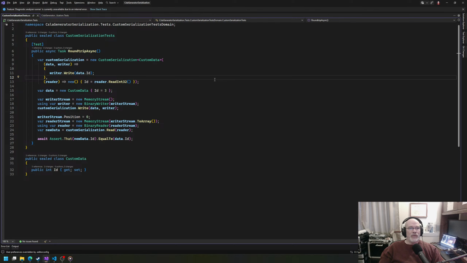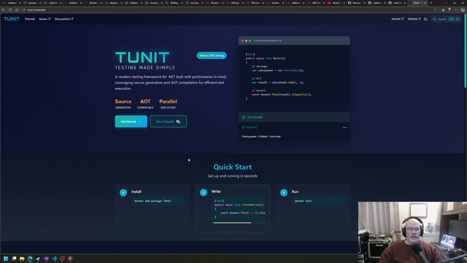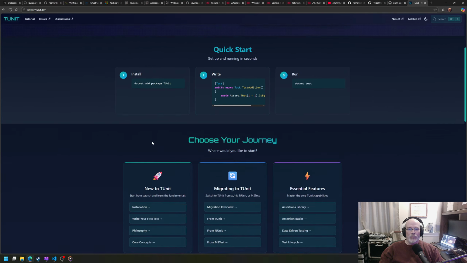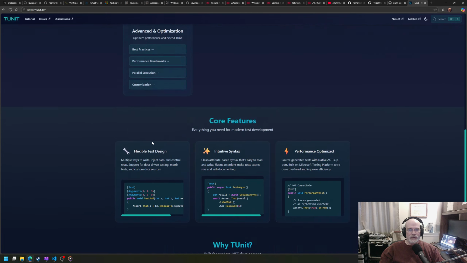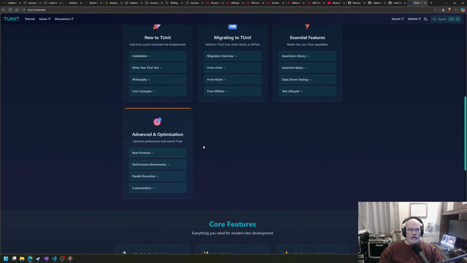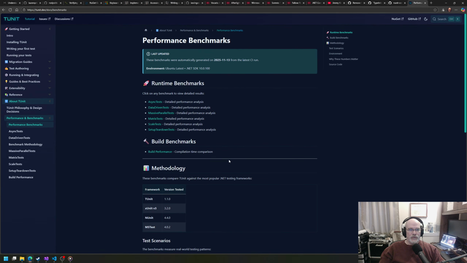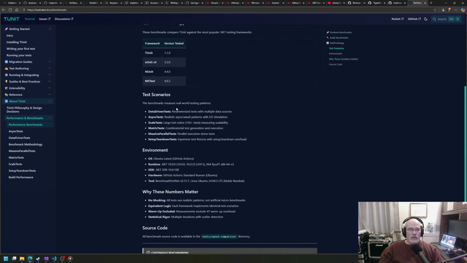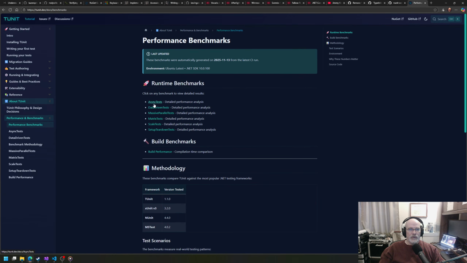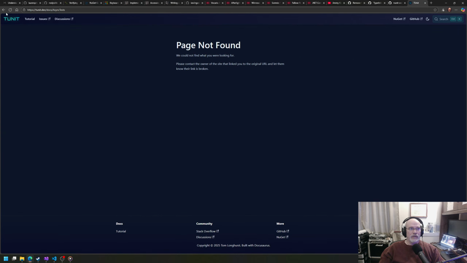But be that as it may, they have numbers to show how their performance is. Is it somewhere here? I thought they had it right on the performance benchmarks. Yeah, I think I saw these somewhere. Well, okay, well that doesn't work. That don't work either.